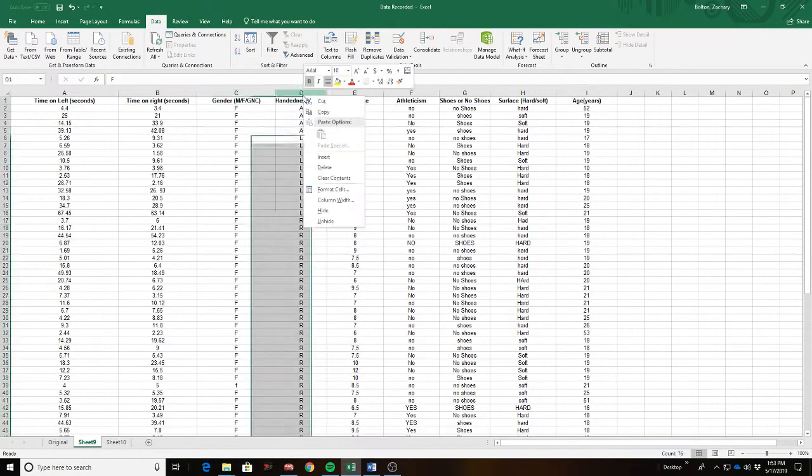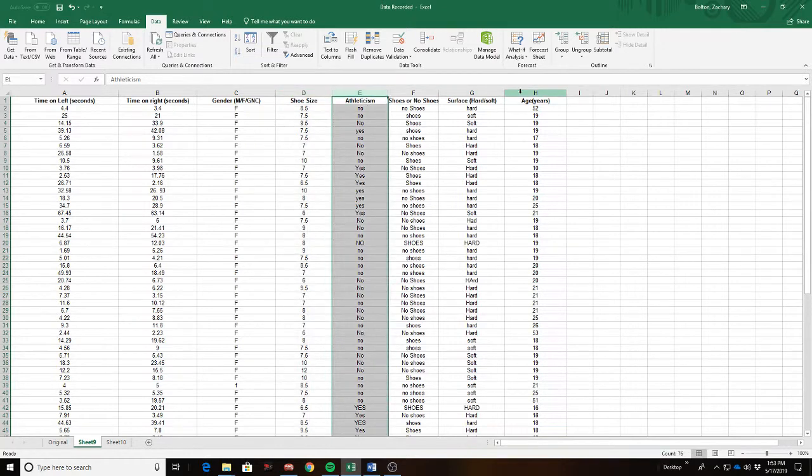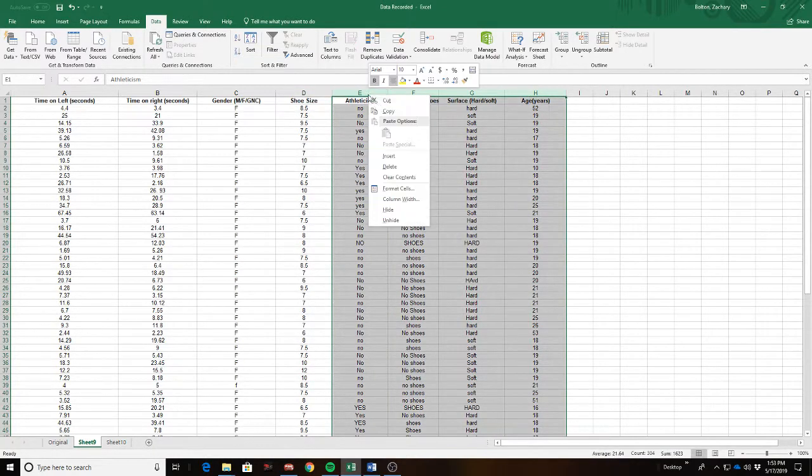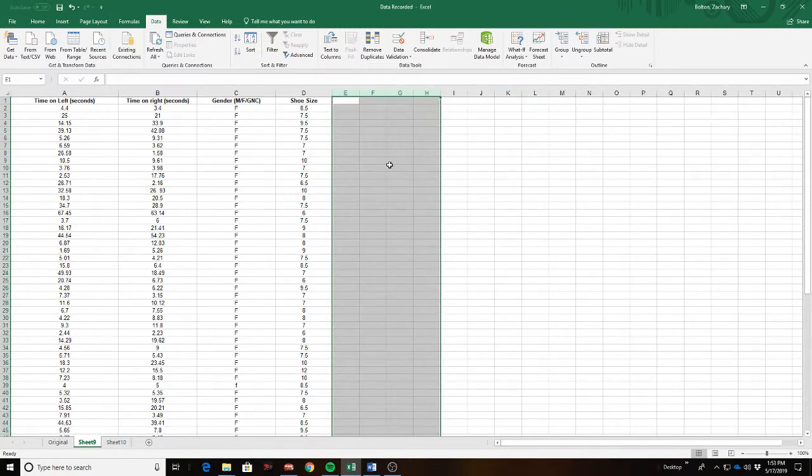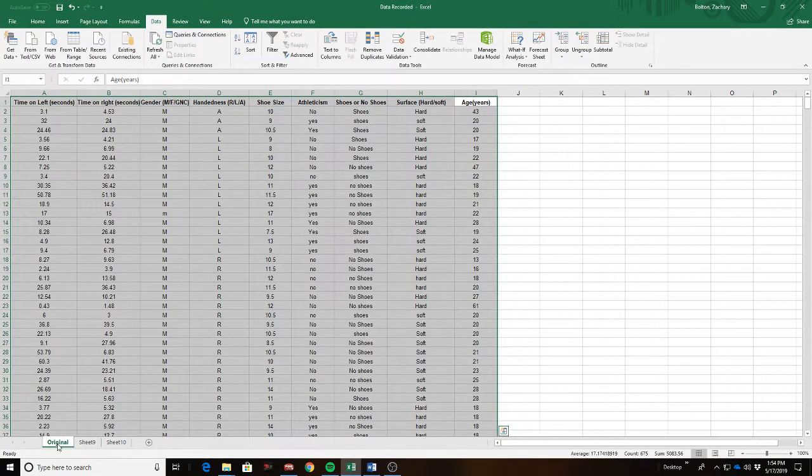And the same for this one. So we don't need handedness, and we don't need any of these. The reason that we're not taking, so one thing you might think about is if we're looking at small footed or big footed people, and we're looking at shoe size to determine that, wouldn't they have to be wearing shoes? And we're going to say no because we're not looking at how a larger shoe affects it. We're looking at how a larger foot or smaller foot affects it. So that data to us is not actually important, even though you might think it could be.